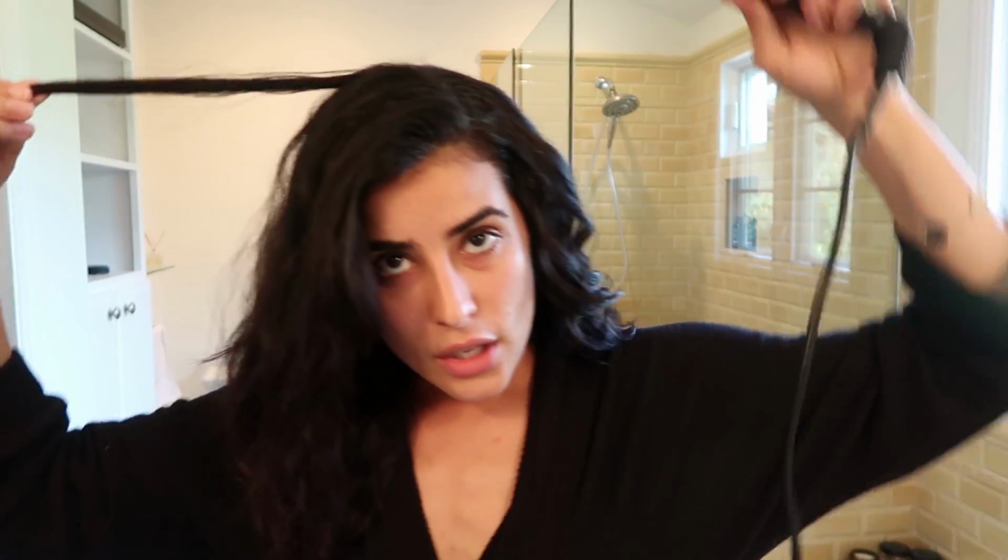I'm just gonna go over any of these annoying little pieces. I'm a perfectionist when it comes to the crown area. I don't want it to look rigid and kinky. So when we were diffusing it and brushing the top, that really helps break up some of those curly ridges. So I'm gonna do the other side now, and you're gonna do the same technique.